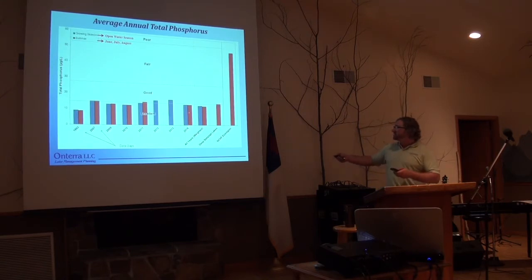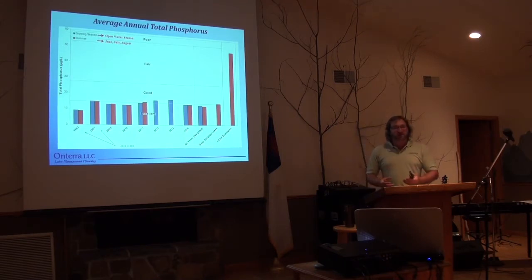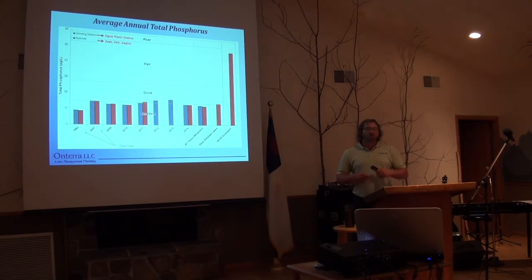So when we look here at 2014, which is a bunch of water quality data that Ontario collected, you can see that this right here was how much phosphorus we had in the lake. And compared to other lakes like Berry Lake, you can see we're right in line. And other lakes in this region, heck, we have a lot less phosphorus. That's good. Why is that good? Because more phosphorus means more algae or more plants. So if you are fertilizing your lawn and any of that phosphorus gets in the lake, that just made more plants and more algae in your lake.